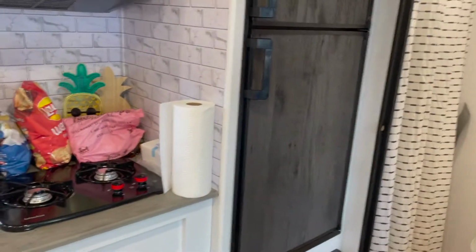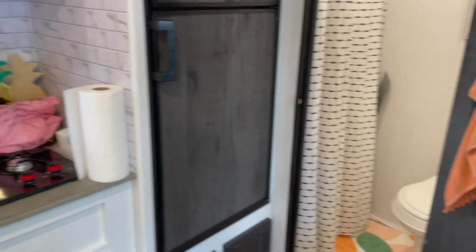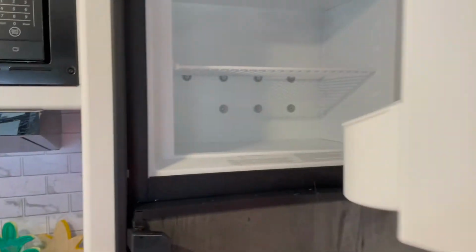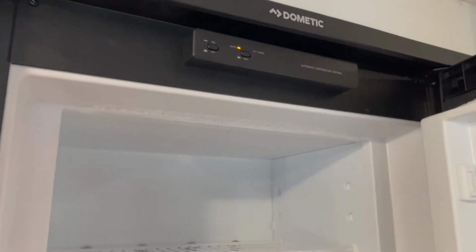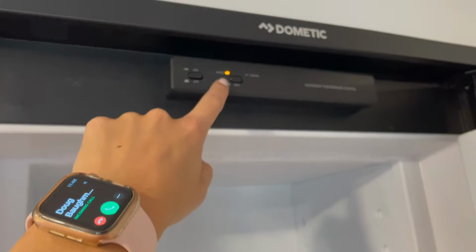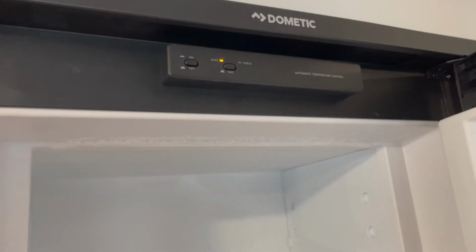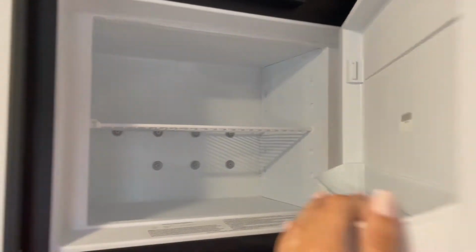Our fridge works. It's cold. We actually pulled off to get some fuel for Jordan's truck and turned it on because it's propane. It starts off as propane. And then when you park, it's on auto, so it'll start off in propane if you don't have it hooked up to electrical, and it'll switch over. So this is actually our freezer. It's very cold.